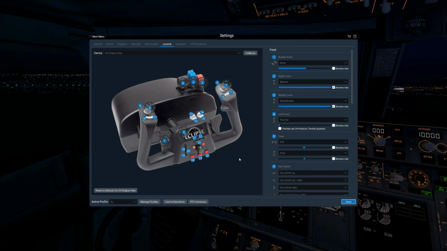So that was a really fast tutorial on joystick and keyboard profiles. It's part of the new 11.10 feature update. I hope you take this update right away, because not only does it give you joystick and keyboard profiles, it gives numerous other features such as the G1000 glass cockpit and new art assets and so on and so on. So this was a short tutorial on using joystick and keyboard profiles as part of the 11.10 update.